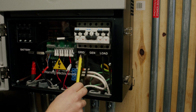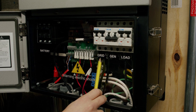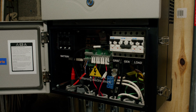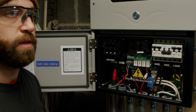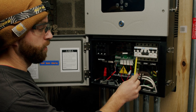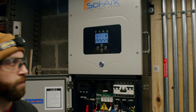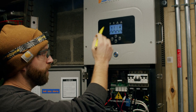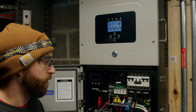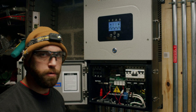The grid breaker, for most people who are on-grid, is coming from a breaker on your main service panel that then goes, most likely, through some kind of AC disconnect outside, then to this breaker here, which feeds the Solark with power from the grid. It then mixes with whatever input power you have — whether that be solar, battery, or others — inside the Solark, and then comes out through our load breaker.